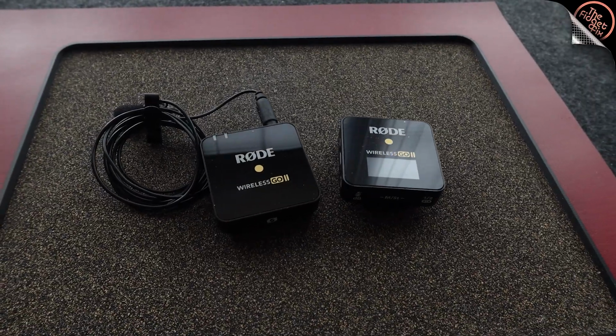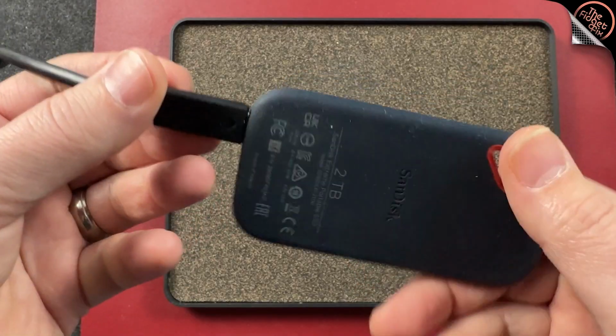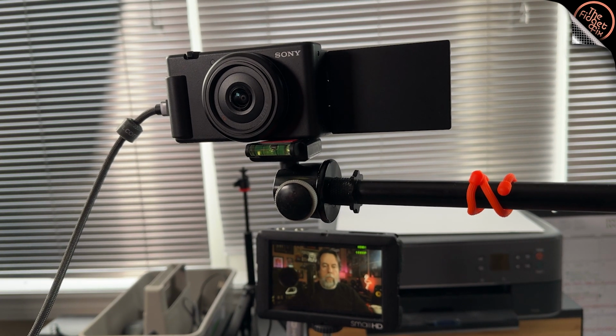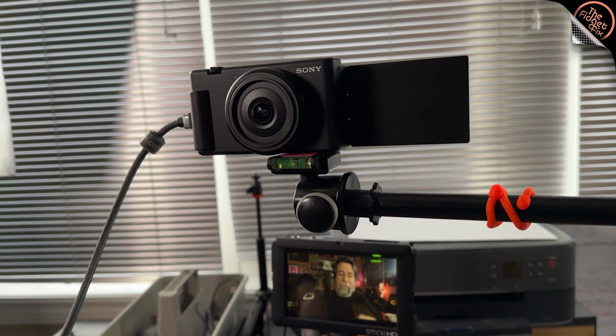The challenge is I could not figure out how to get it to work with all of the equipment that I need. So I typically use a wireless microphone. I record to an SD card or a hard drive, and I also have to monitor myself on some kind of monitor so that I can see how I look, because this hair doesn't always cooperate, and the framing and everything else. So what was important to me was finding a solution that let me plug all of these things into the phone together, including the HDMI monitor.